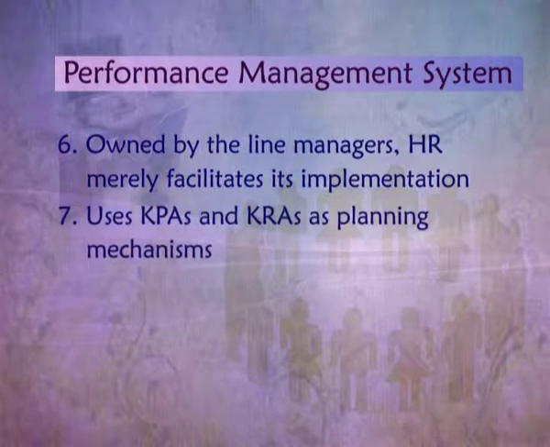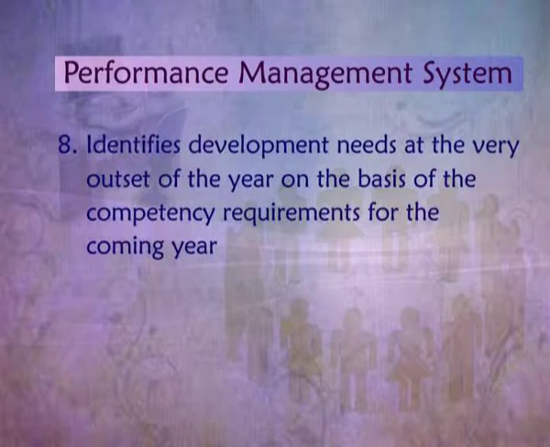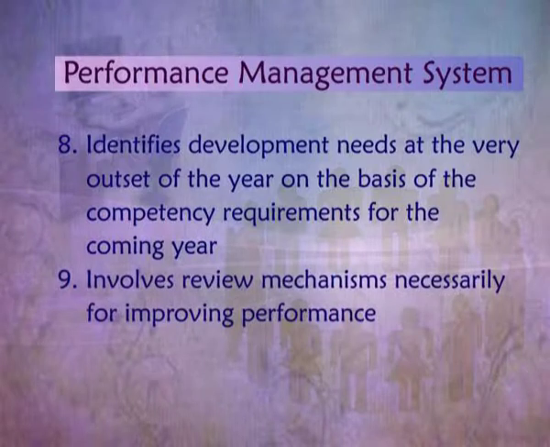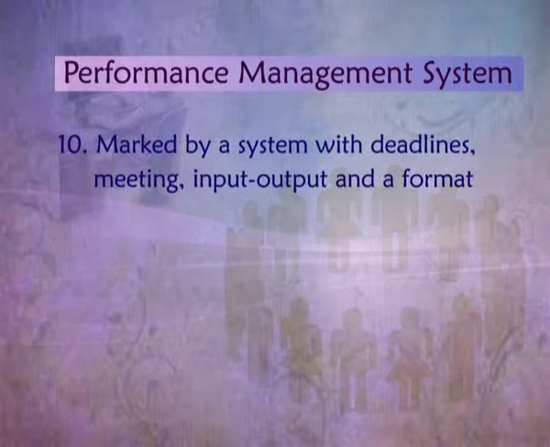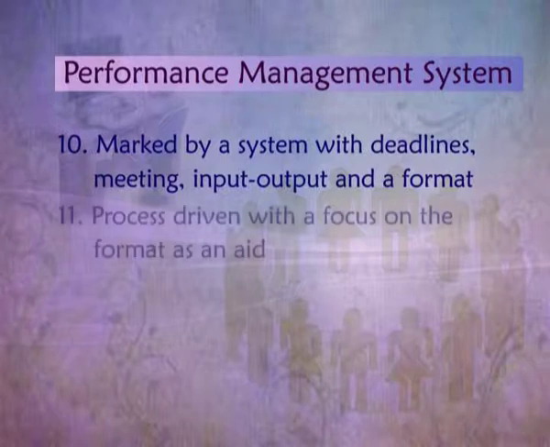It uses KPIs and KRAs as planning mechanisms. It identifies development needs at the very outset of the year on the basis of competency requirements for the coming year. It involves review mechanisms necessarily for improving performance. It is marked by a system with deadlines, meeting, input-output and a format. It is process-driven with a focus on the format as an aid.